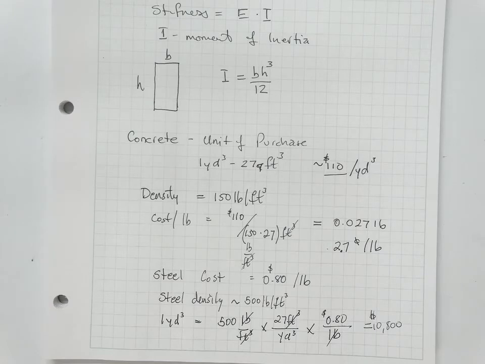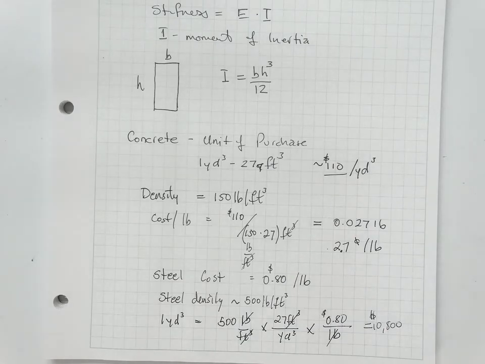But if I encapsulated that in concrete so it couldn't bend readily, I could use just a little bit of the $10,800 per cubic yard stuff and a lot of the $100 per cubic yard stuff to build a beam. So I'm going to make these two materials do what they do best. The steel carries tension or compression. The concrete only carries compression.